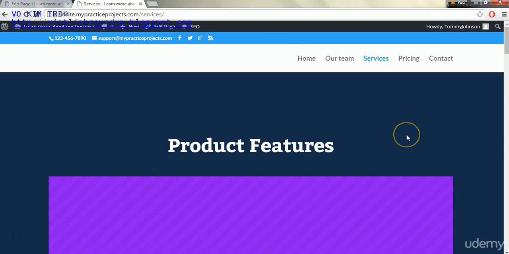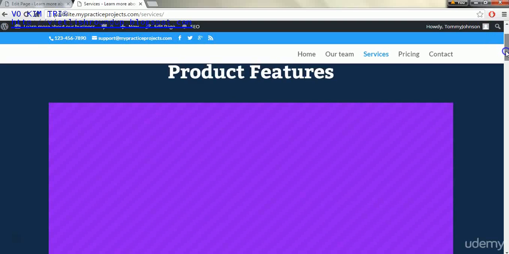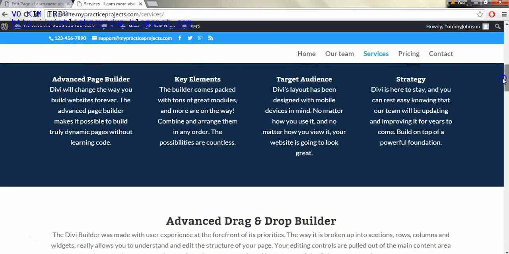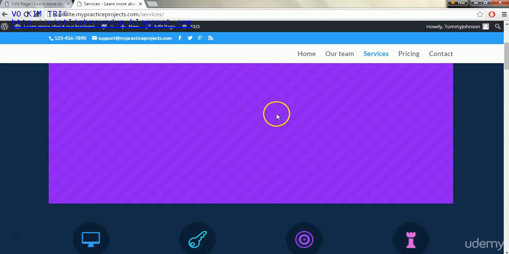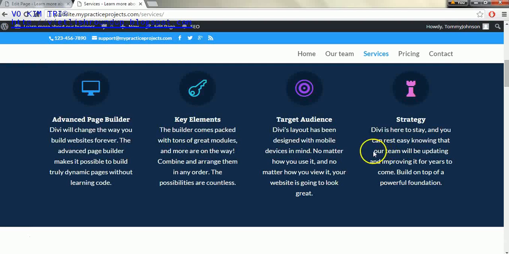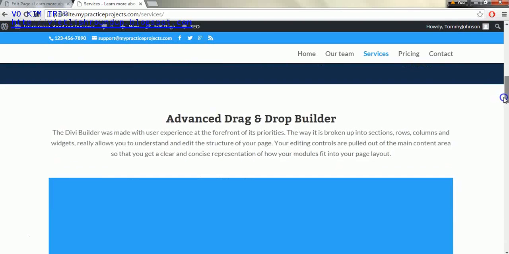Hey everyone, welcome back. On this page of the site, we're going to go over the services page, which I'm actually going to change the name to products, so it will be a products page. And in here, we're going to end up deleting a lot of what the layout came with. For example, I want to delete this large image at the top. I'm going to edit all of these things and add new text for them as well.